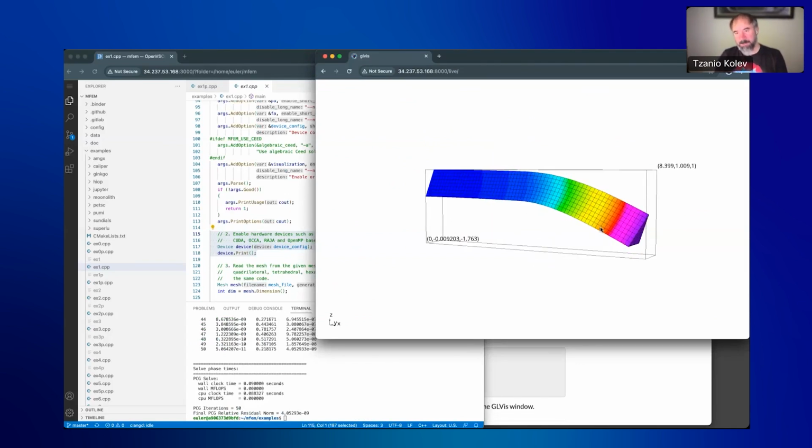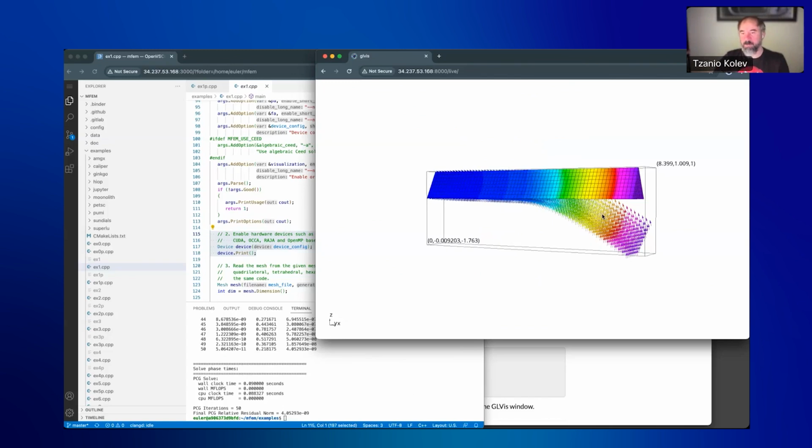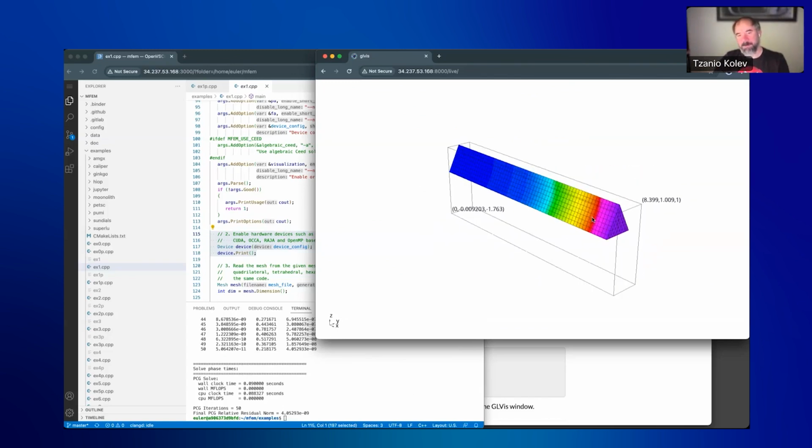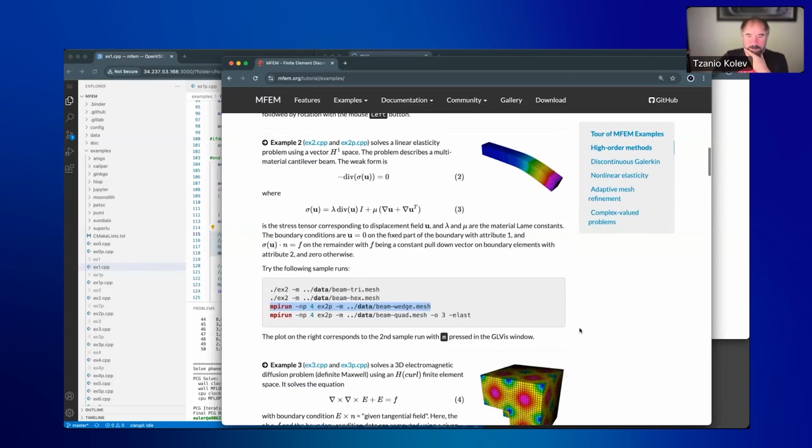So this here is the initial configuration, and this is the final configuration. And the vector field that we're solving for, the inverted minus of that vector field, is what's shown here. And you have different ways of visualizing the vector field in GLVis. Okay, so this is linear elasticity.